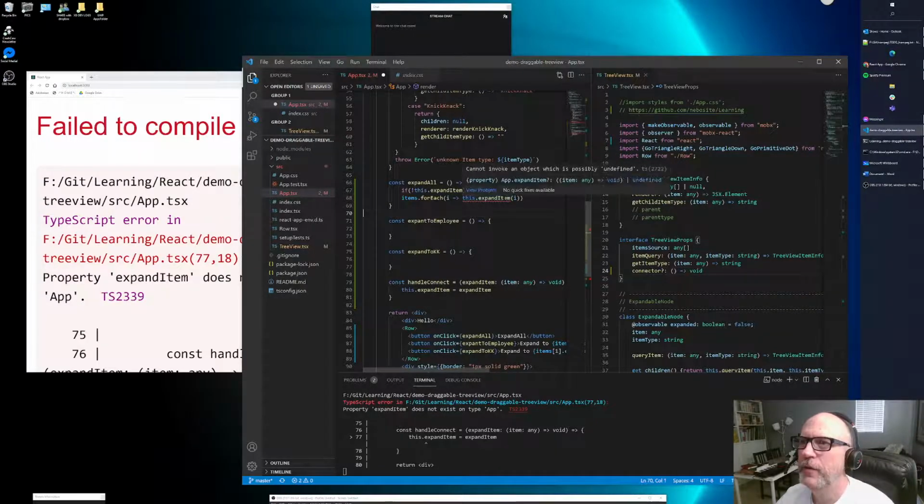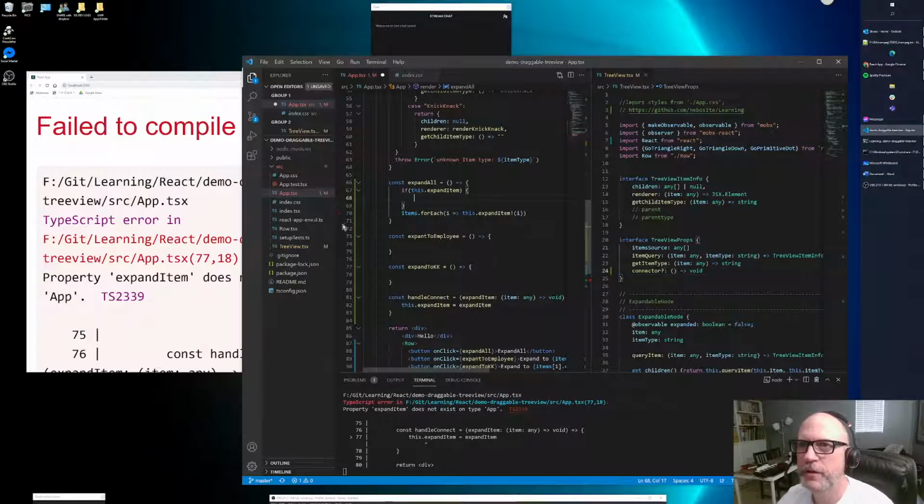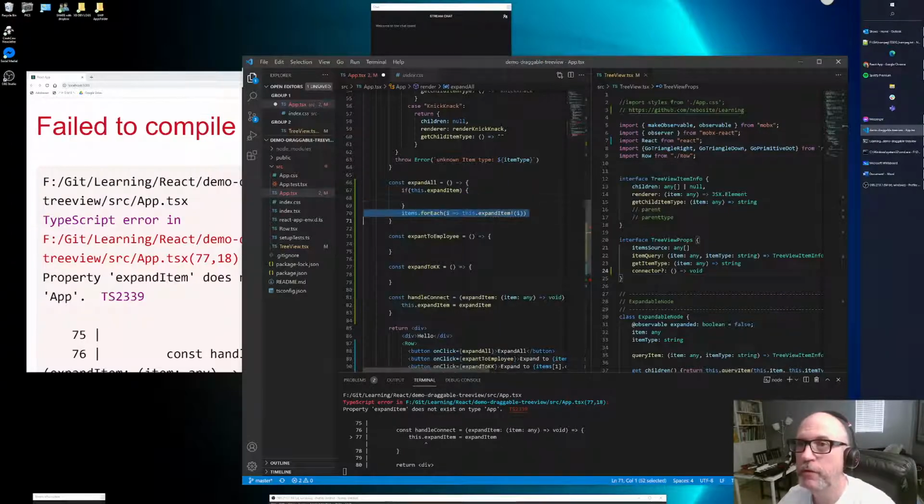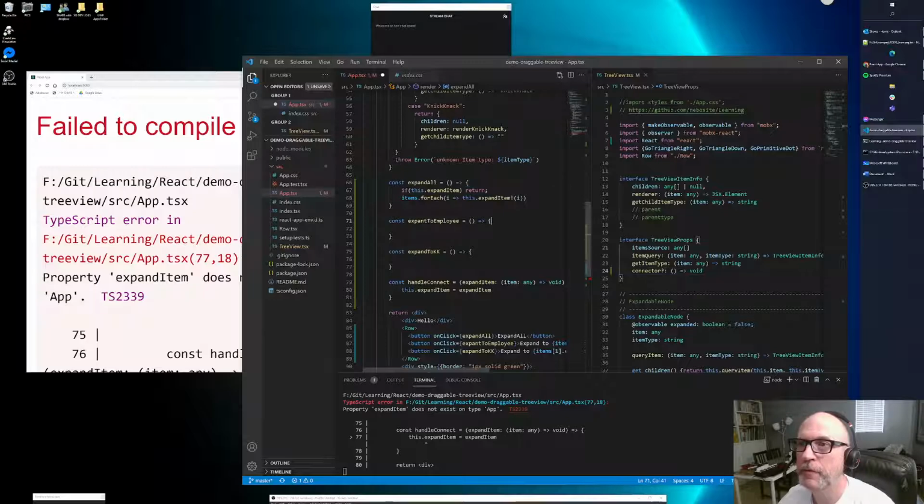Why? Because we don't think that we might have it, but I know we have it. That's okay, fine. If this dot expand item, we'll let the compiler help us out write prettier code because it'll know that it's not null if it passes this. Okay, if we have expand item, then oh what? It's undefined. Whatever. I'll do it my way. Okay, so this should go through and expand everybody. Right?